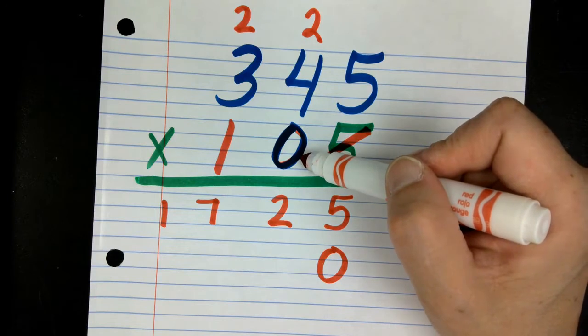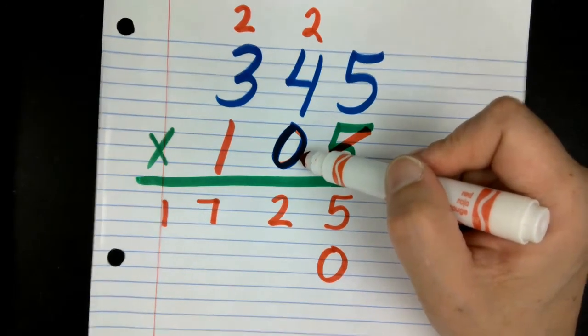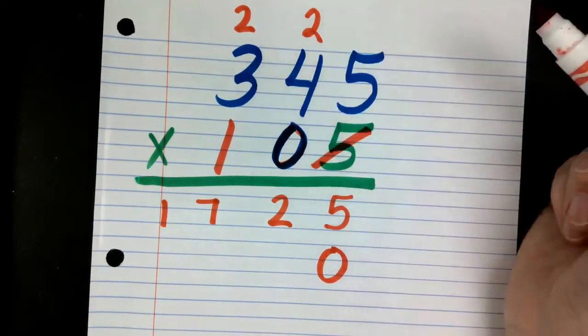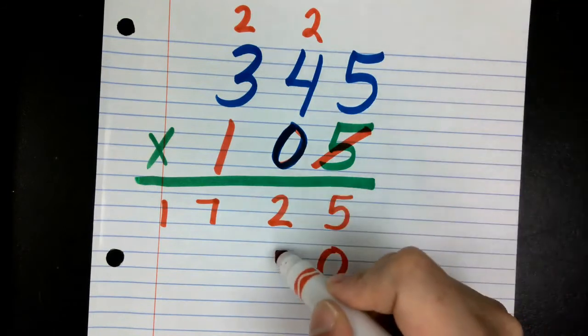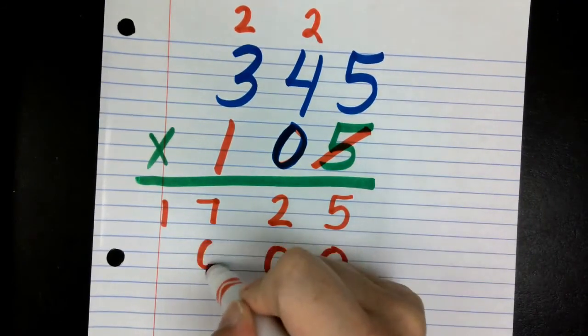And then I'm going to move on to my tens column to multiply. Now you can see here that it's a 0, and I'm going to know that 0 times any of these numbers is going to give me 0. So I'm going to go ahead and just draw those zeros in here and save me a little time.